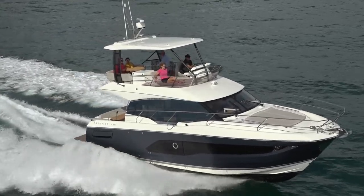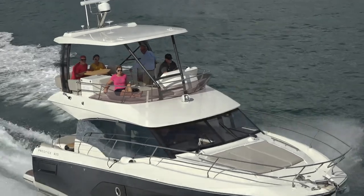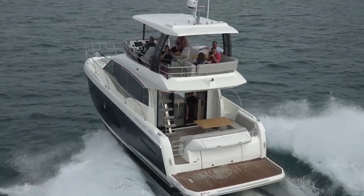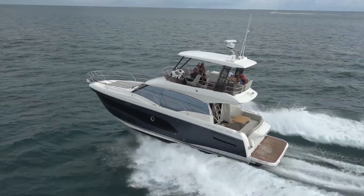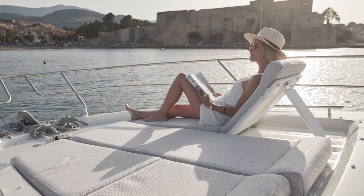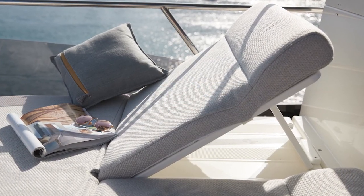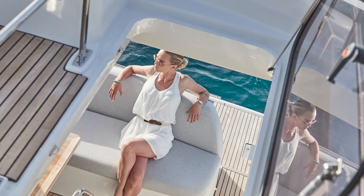And lots of places to lounge — we have a lounging section up forward. That's the great thing about Prestige: we have dedicated spaces for everything. You don't really have to waste time to convert a table into a sun pad or change this into that — you have it existing already. You want your sun pad, you just walk up to the bow. Where you're sitting is actually a sun pad as well, so you can hang out here and the spaces are ready to go.